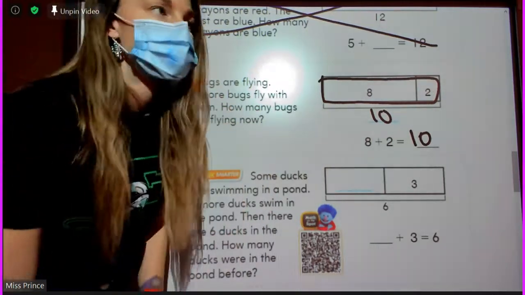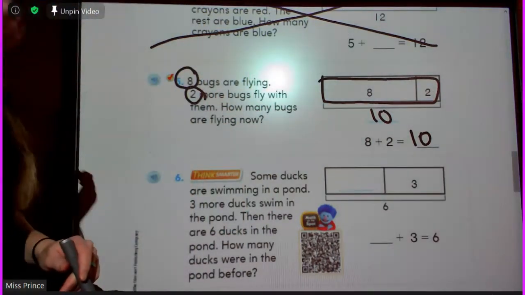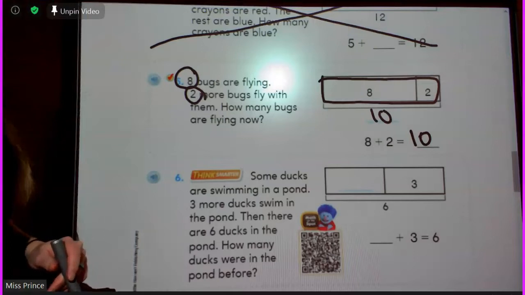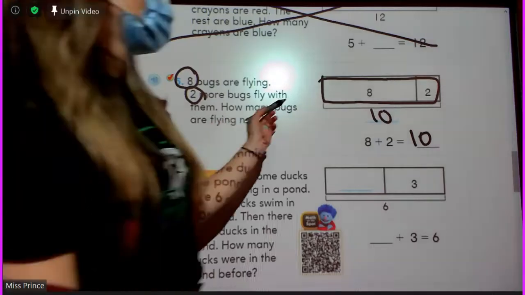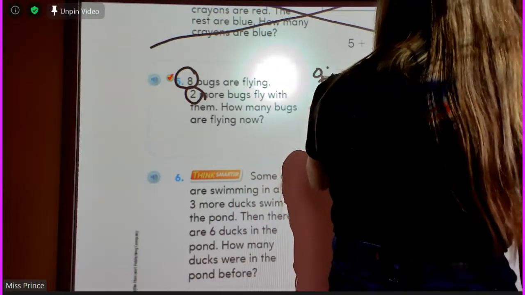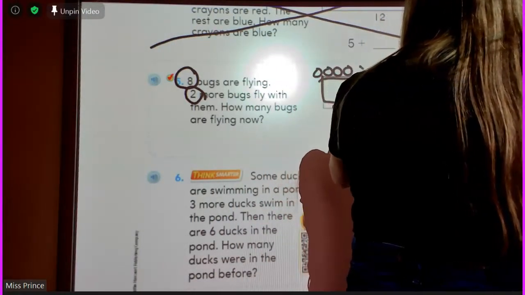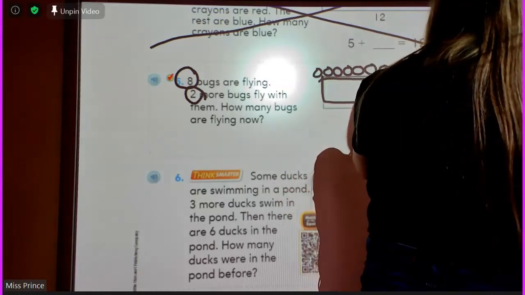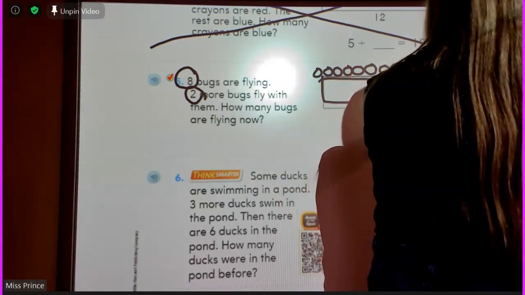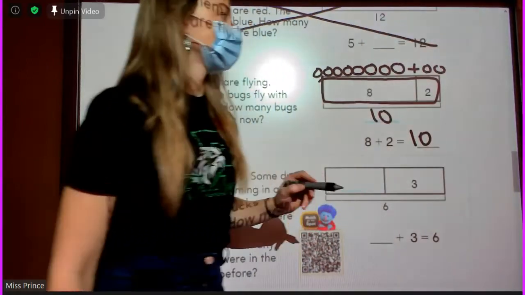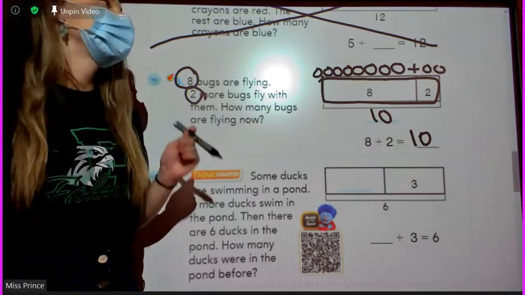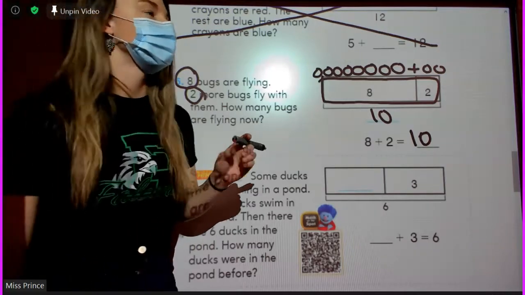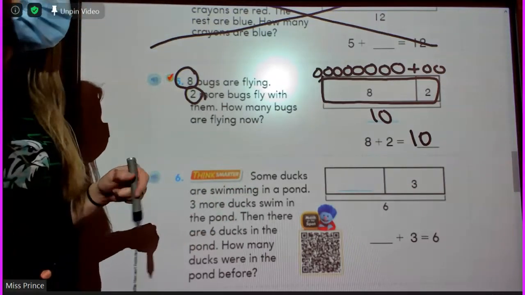This would all be 10. I did the circles on top of it, and I put a little plus in the middle, so I could put the 2 and the 10 and the 8. Like this. 1, 2, 3, 4, 5, 6, 7, 8 plus 2. But I had more room than you, see? Because I did them smaller. Okay, next time I'll do them a little bit smaller. You can erase them and do it over too. But to save time, we're gonna keep going on these problems, okay?